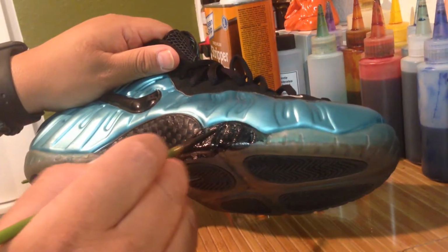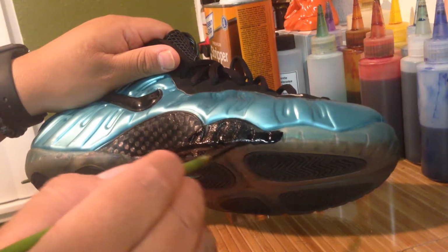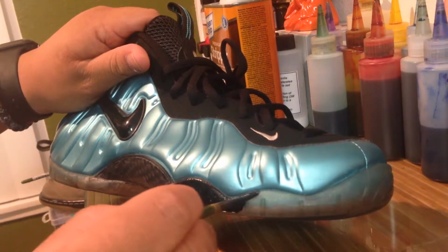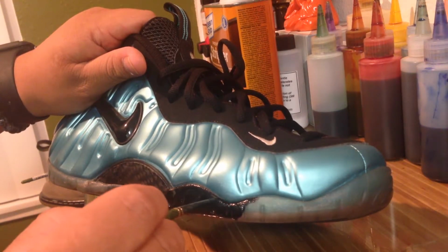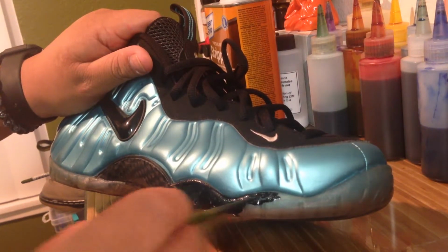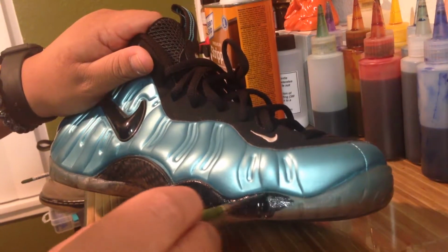So a lot of people ask me my methods, and what I do is I hit up the dye. I hit it first, and after I'm done with the first coat, I just let it dry. I don't wipe after the first coat, and then after I see if it's dry, I'll hit up a second coat, wait for that to dry, and then I'll hit a third coat. After that third coat is dry, then I wipe all the excess off.